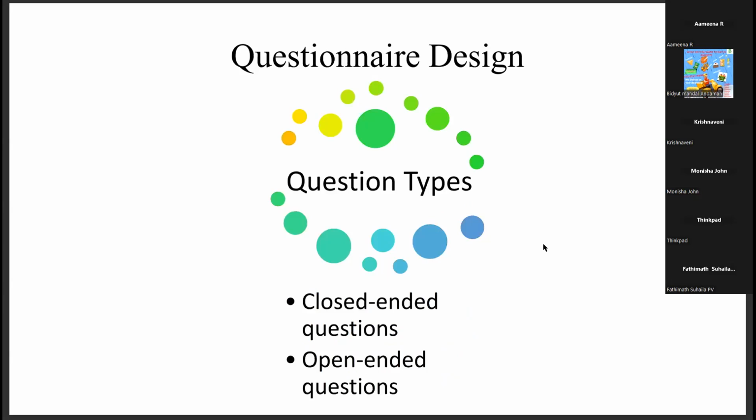And the third is the questionnaire type. It is always advisable to have closed-ended questions. They can be of any type: yes or no, categorical, metric, or Likert scale based questions. But it is always advisable to have closed-ended questions. But if you want to know something meticulously, and you personally think that apart from the options given, there are other options to be taken into consideration, at that point you can go for open-ended questions.